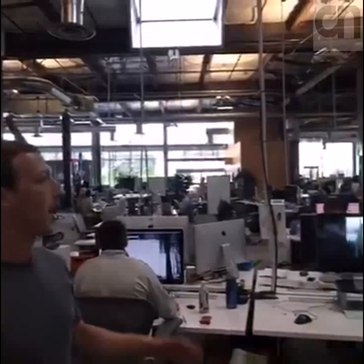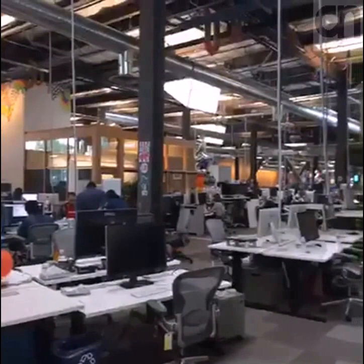So here what we have is our headquarters. This is Facebook's office. We just moved in here about a couple of months ago at this point. The thing that's notable about it is it's just this massive open floor plan. So here we can pan around and you can check it out. But basically, for as long as you can see, we work out in the open at desks.